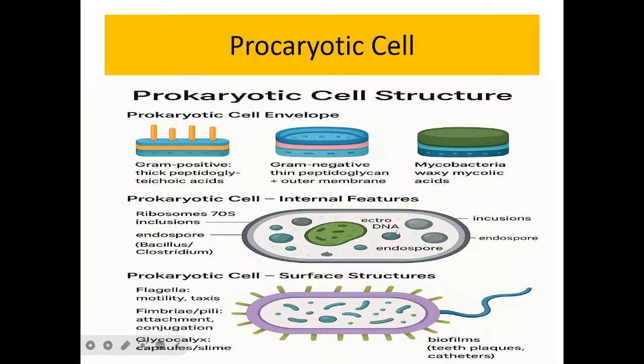Then the next one is the cell surface structure, that is, on the surface here there are some bacteria or prokaryotic organisms that also have that. And you can see this one is having flagella, and there are some that will have biofilm. All this will help them to attach themselves to the surface in which they exist. Glycocalyx. We are going to see most of these things by the time we go higher. Don't forget that this is just a beginner class in microbiology.